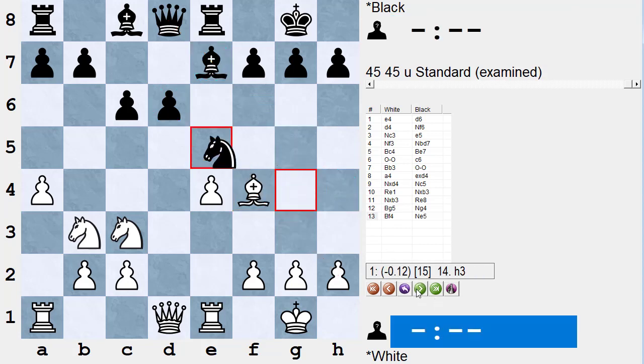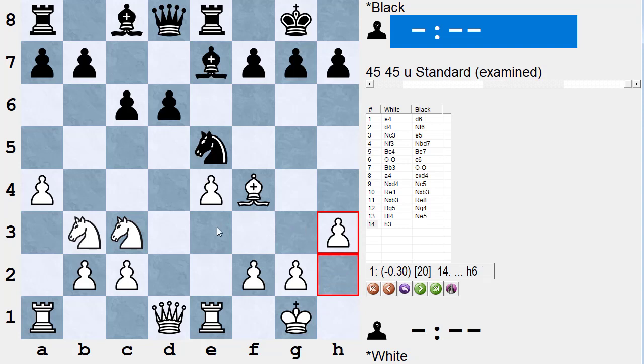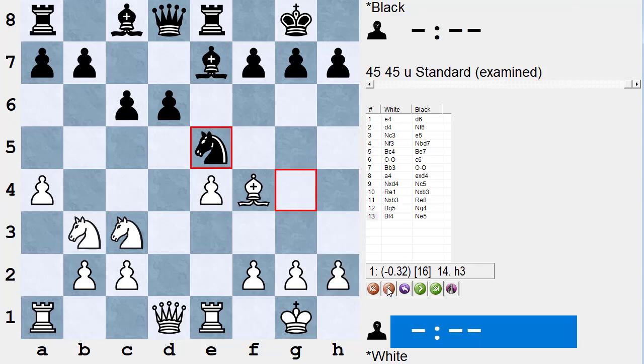So black here plays knight to e5. Nice square for the knight. And white would like to drive it away with f4 at some point, but of course he can't here. His bishop's in the way. So the engine suggests white should play h3 again, giving white that bishop e3 square and also taking away g4, not only from the knight but from the bishop, with about an equal position.